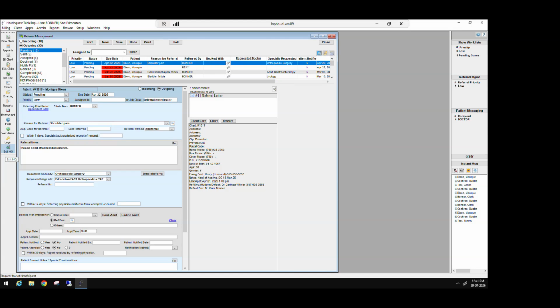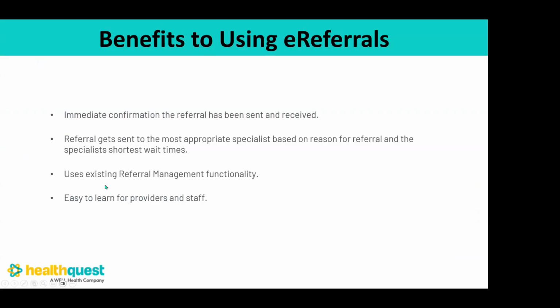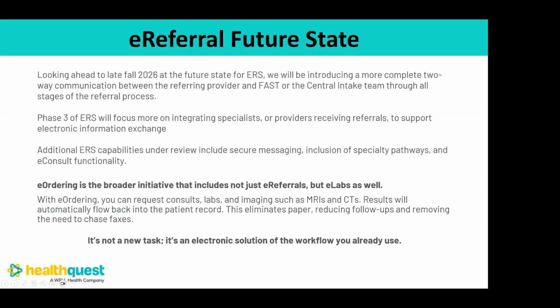So I'm going to go back to my PowerPoint here and just kind of go through a little bit about the future state for e-referrals. So looking ahead at the fall of 2026, at the future state of ERS, or electronic referral solutions, we will be introducing a more complete 2-way communication between the referring provider and FAST, or the central intake team, through all stages of the referral process.